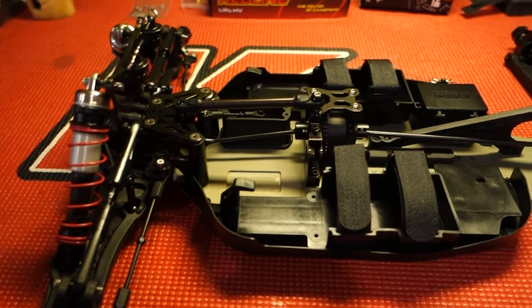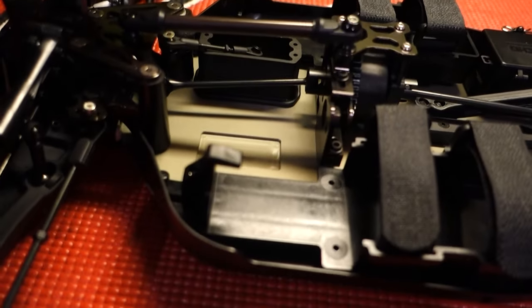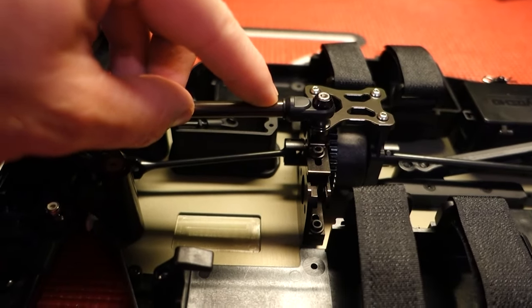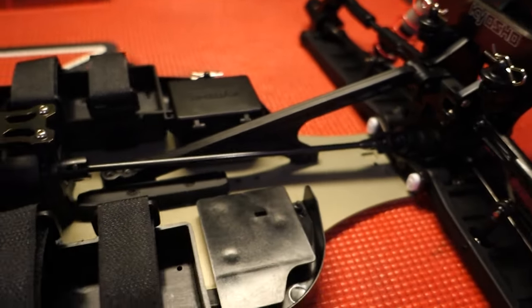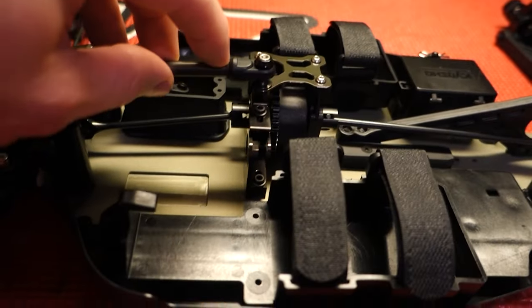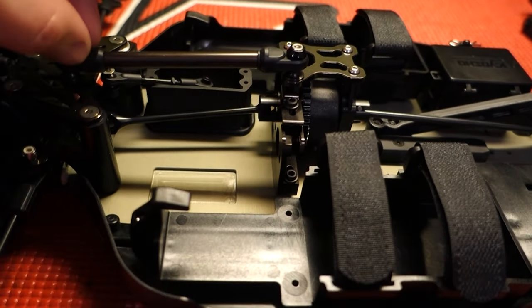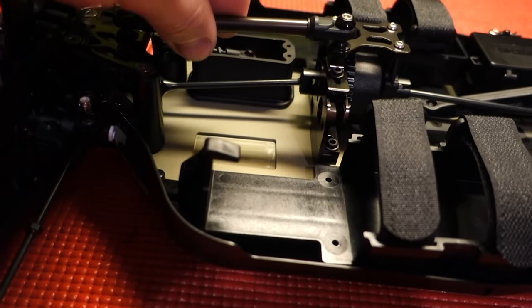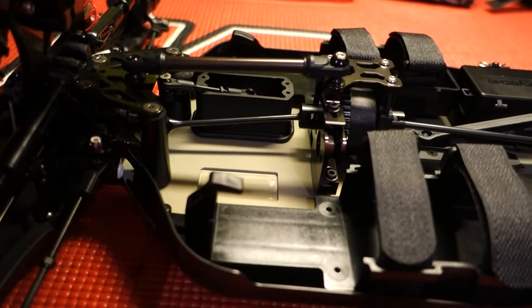Here's the kit all assembled. I didn't really have any issues. The only issue I had putting the kit together is this brace — it seems like it's just a little bit short. I had to put a shim, like the ones they use on the control arms — it's just a little plastic shim. I took a reamer and reamed it out. At stock length, even if you don't tighten it all the way down, it would still be pulling the car together, which I didn't care for. So putting that little shim right there made it neutral, so it would thread down without squeezing the car together. That was the only issue putting the kit together.